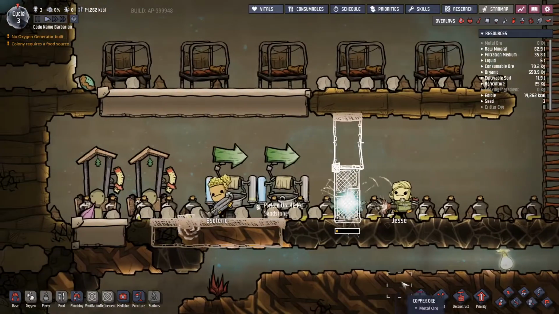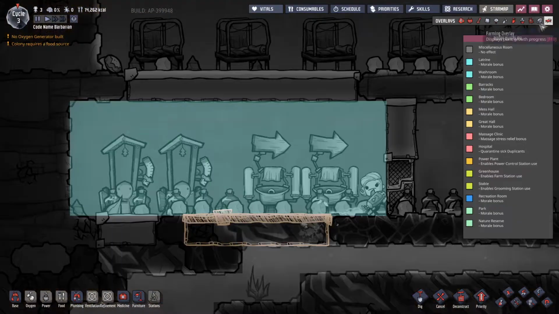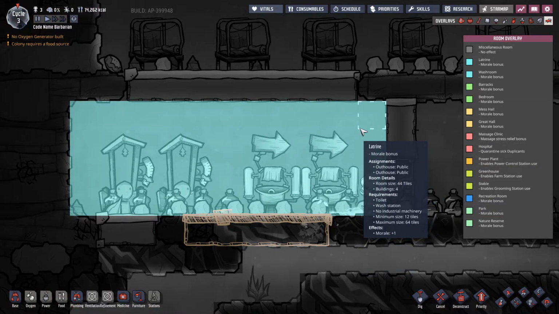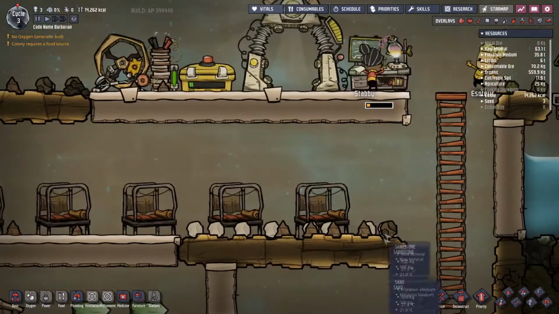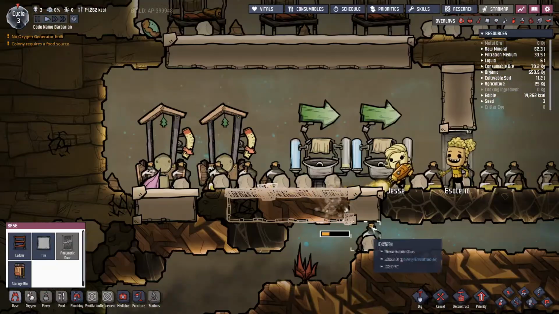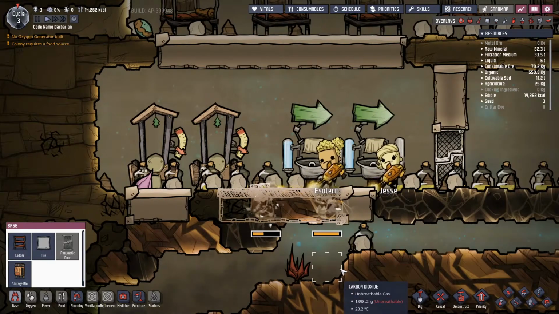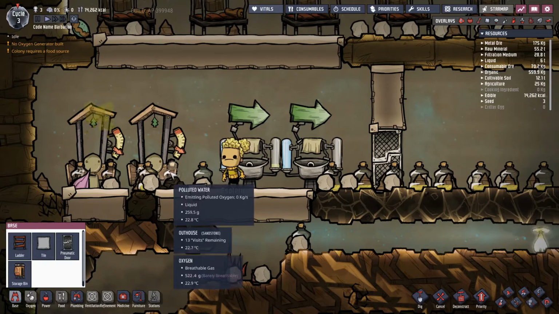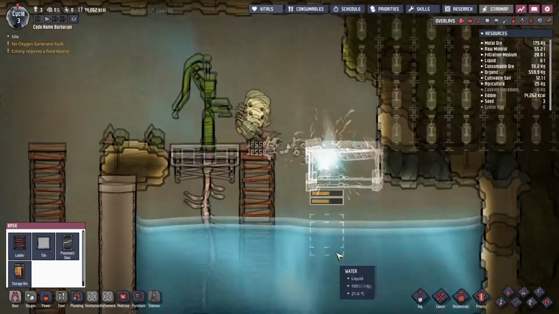Everything is going. Yay. All right, so the reason I put a door in there before she busts this up is that now makes this a room. And this room, the latrine, gives them a morale bonus, which will be important as they start getting skills. So that'll be good. That's one way to deal with the polluted water, is drop it in the floor underneath. Oh, hi, Hatch. All right. Hatch is burrows, so it's not a big deal.